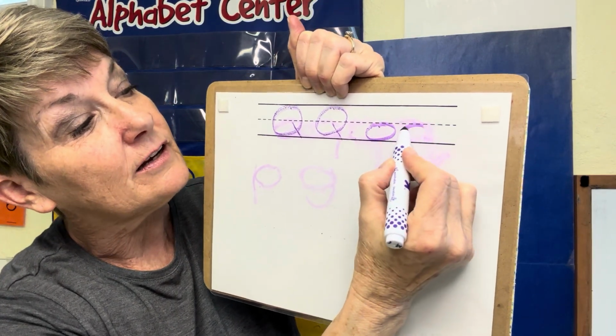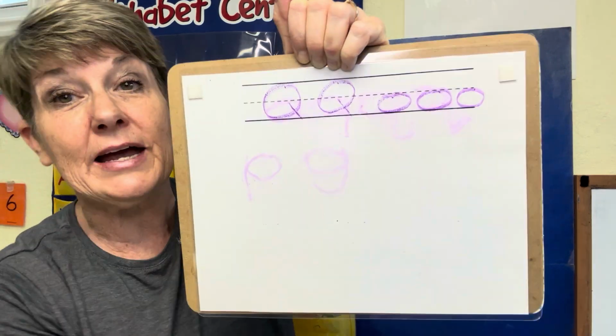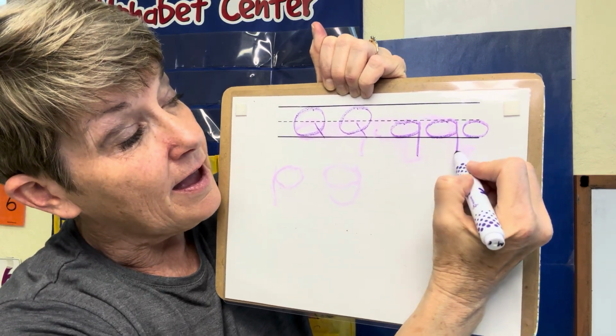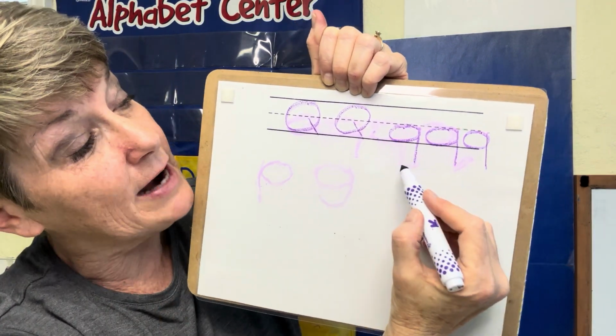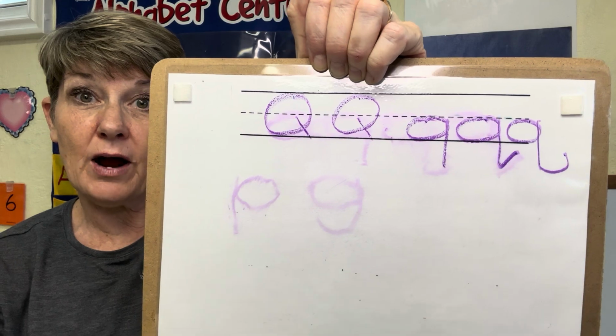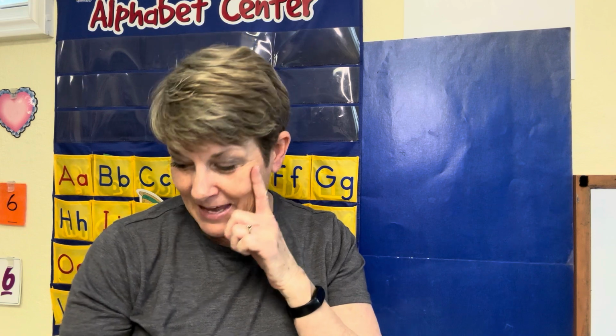We need just small circles, and you get to choose which kind of a Q you're going to write. All of them have a line down on that side. One can just be like that, or you can flip it up, or you can do the curl. How are you going to write your letter Q? What do you think you should do? Think about it for a minute. Which kind do you want to write? And then draw a circle, because you know what? That's the nice thing about letter Q, is it's lots of circles. And I think you're really good at writing circles, aren't you?